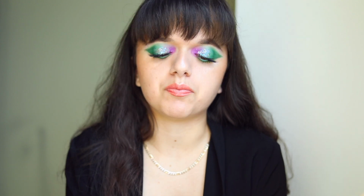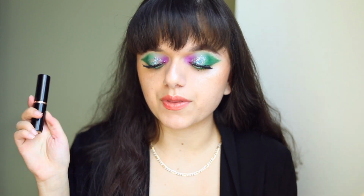The only thing that's making me want to keep it is the fact that it is a stick face product, and I could potentially use this for some really cool makeup designs. I have no idea, but we'll see. You definitely won't be seeing me use this unless it's for something super editorial and avant-garde. I don't think I'll declutter it just yet because I might still have a use for it. If I don't find a use for it, this is just going in the bin.